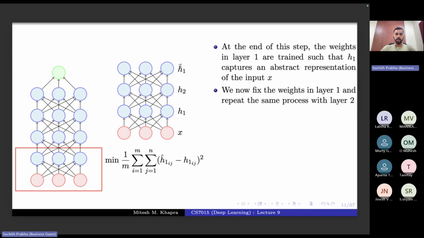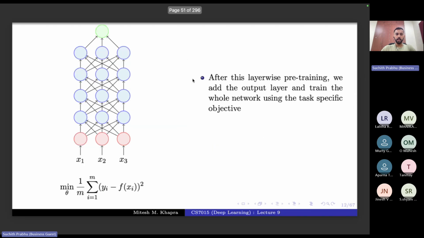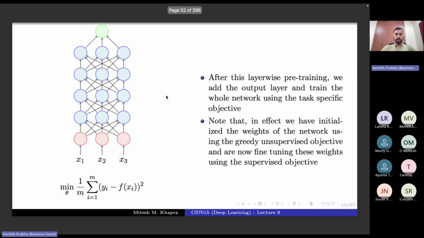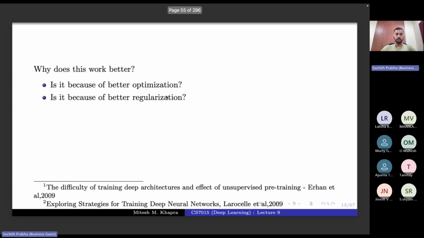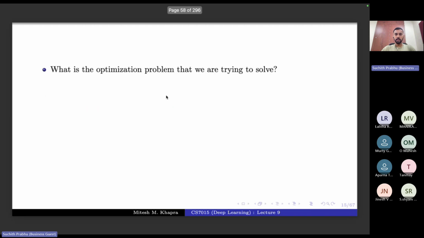And this was done iteratively for each layer so that we have a good initial representation to finally train on. So for a given task, this entire network was trained on the final objective. This can be seen as better optimization as well as better regularization.